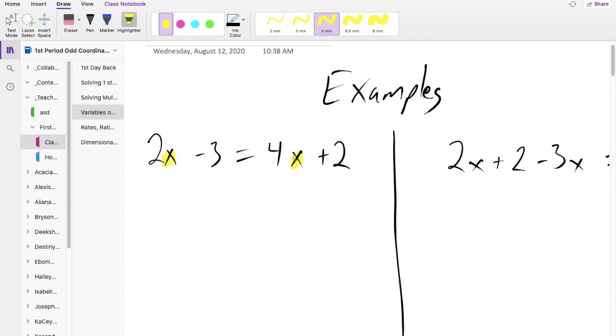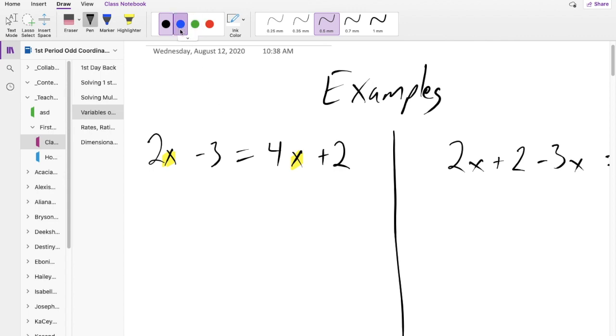They are like terms, but they're on opposite sides of the equation, which means I have to do some solving techniques to get them on the same side. It does not matter which side you go to. You just need to always be mindful of your signs. Just always keep up with your signs, but it does not matter which way you go. You can go to the left, you can go to the right. I'm just going to get into the habit of moving things to the left side.